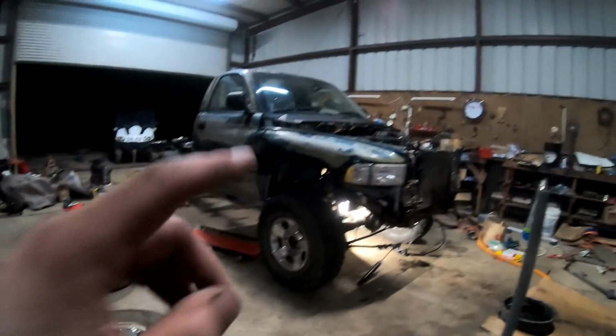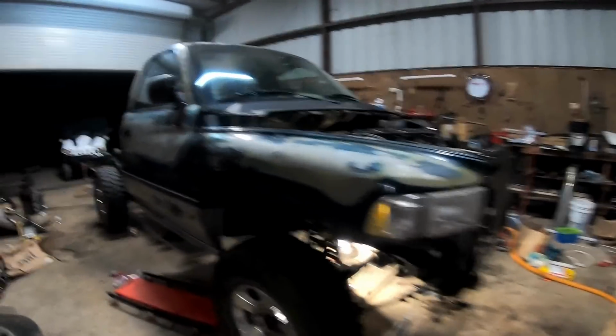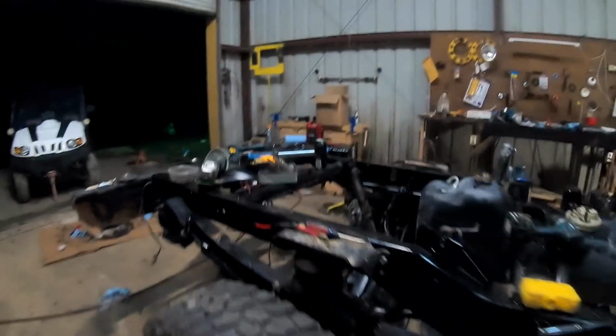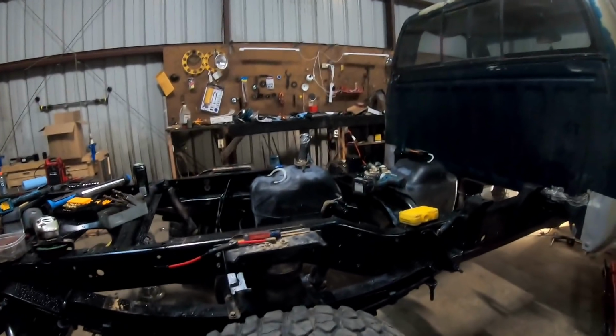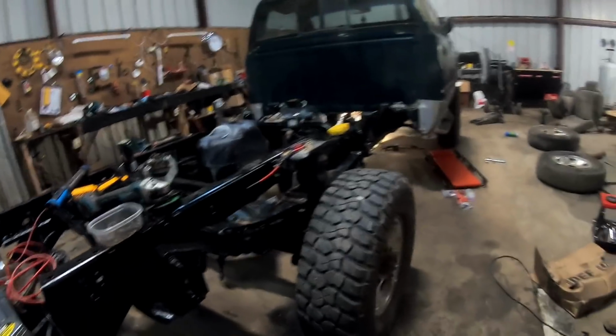So, new front end installed. I got the new steering box in there. The rear of the frame is painted, coated, sandblasted, buffed, acided, then sealed, then painted. Airbags installed, and 35s on.